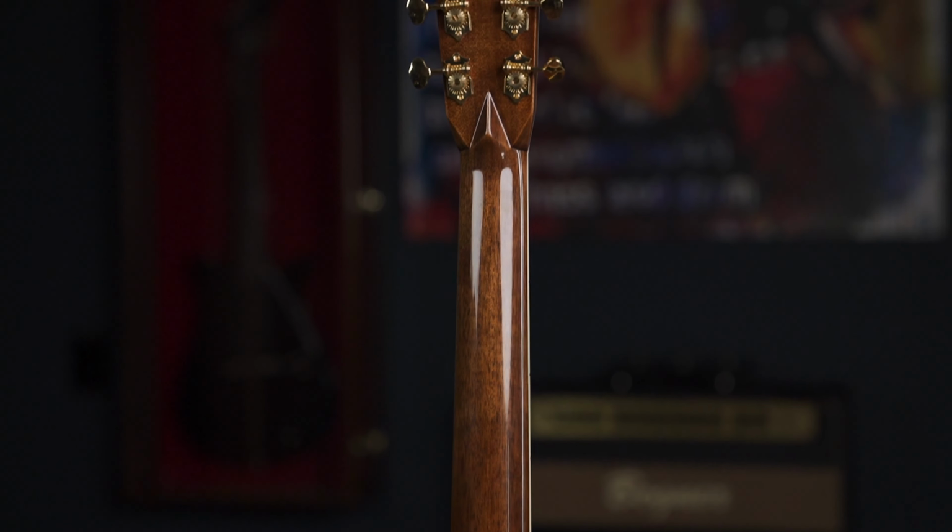So yeah, it's an instrument that looks fantastic, it plays really well, and has that classic Martin sound that we all love. So without any further ado, let's play it for a bit.